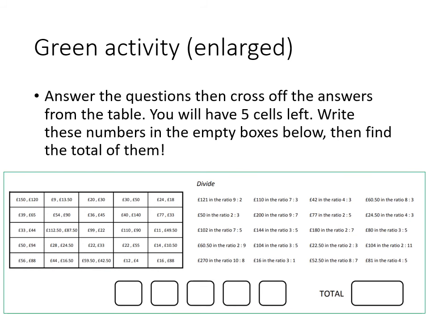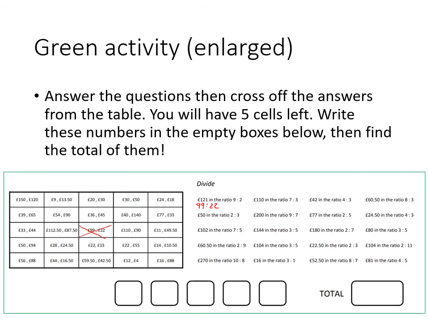So here, if I just run through one really quickly, 121 in the ratio of 9 to 2, well, you're going to have 11 boxes in total. So you need 121 divided by 11, and so there's going to be £11 in each box. So 11 times 9, you'd have £99 in the first batch of boxes and £22 in the second batch of boxes. And so you're after 99 to 22. That's there right in the middle of the grid, so I can cross that off.